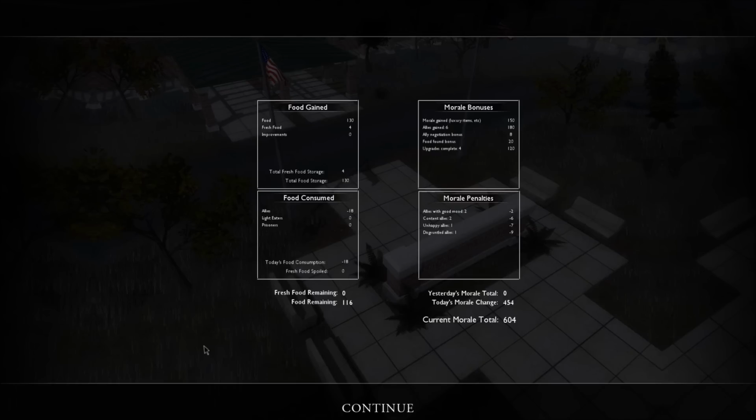Morale bonuses. We gained 150 morale from luxury items. Negotiation bonus. Your negotiation bonus, I believe, is based on your leadership skill, so that bonus should be constant or should go up as you upgrade your leadership skill. The food found bonus, we did find food that gave us a 20 morale bonus, and it looks like we completed 4 upgrades. I don't know how that happened because I don't recall doing anything in that regard.